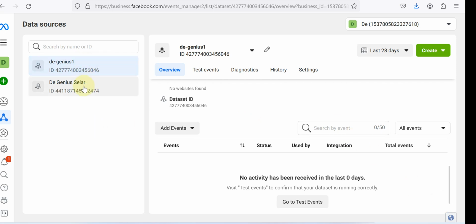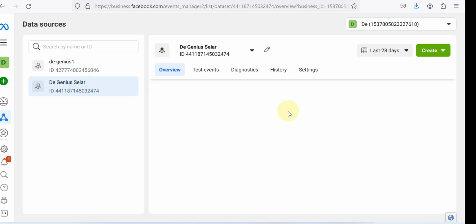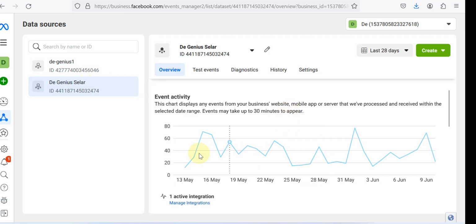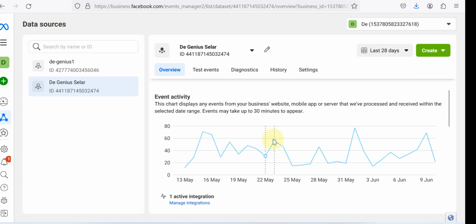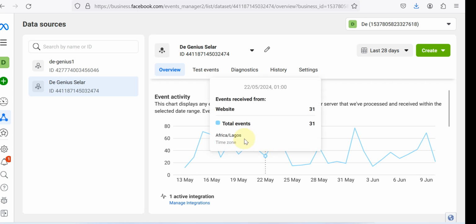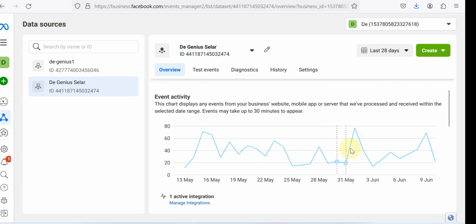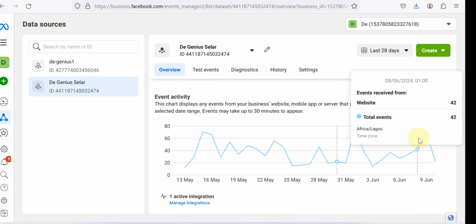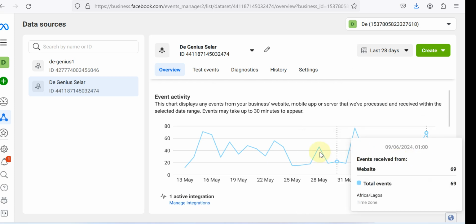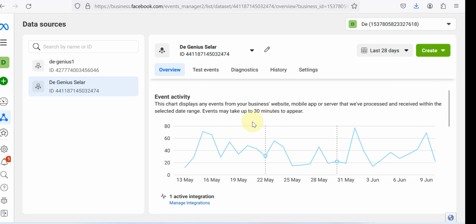This is my first one. If I go back to my first one, you see the information might likely be updated. You can see the breakdown of the total number of people viewing my content. You can see this is Lagos on the 13th of May. If I come here, it's going to be taking note of the location, Lagos 231, 77 people, 42 people each. Every day it keeps record of everything and it is being updated every 30 minutes.